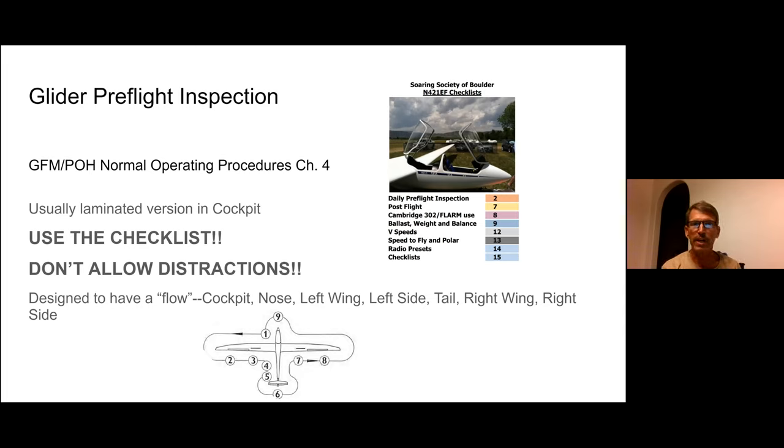So it's a good idea to have in your mind what you're going to do for the various heights and locations where you may have a premature tow termination. I will add to that, not from personal experience, but I have been towed cross country in a glider. You should be constantly thinking about where you would land, because you're probably not up at normal soaring altitude as you're going from one point to another. We'll talk a little more about that when we talk about landing.